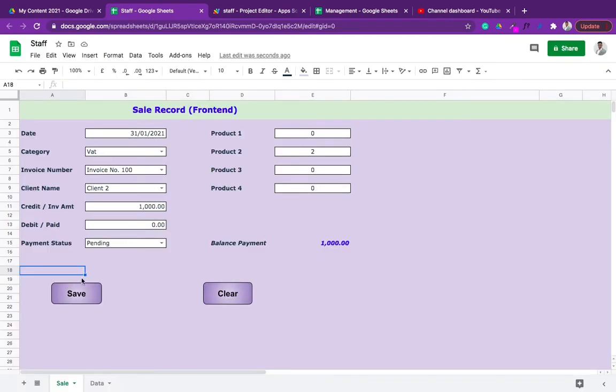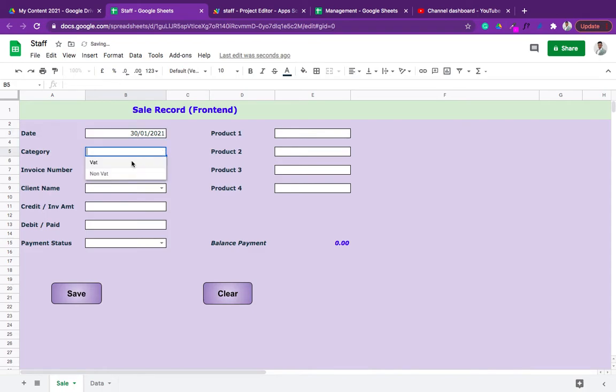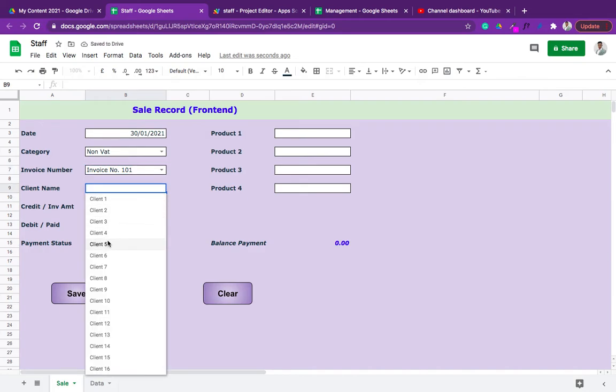So in this shot, let's try some other data also. Now this is done, and we can clear with this button, clear. It's all clear here. Now we choose another date, 38, when we made a sale of non-VAT, and the invoice number is 101. Client name is client number 5.